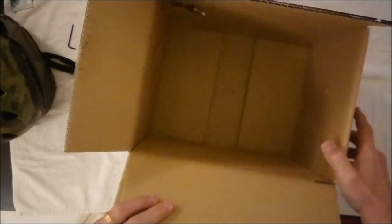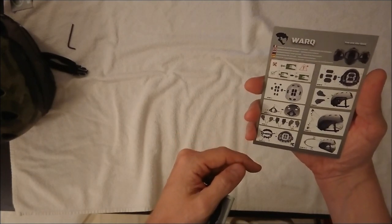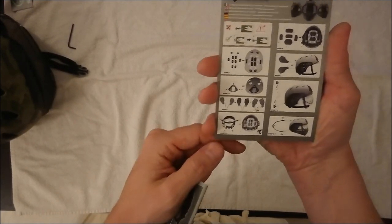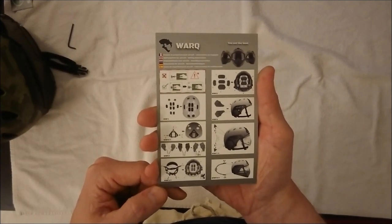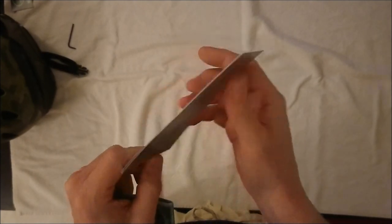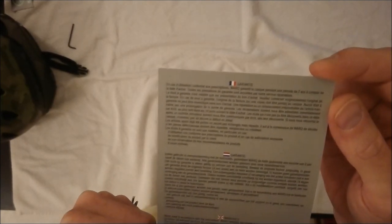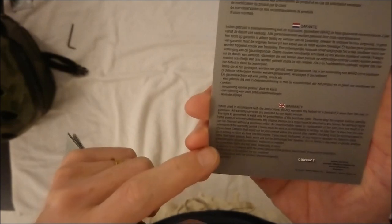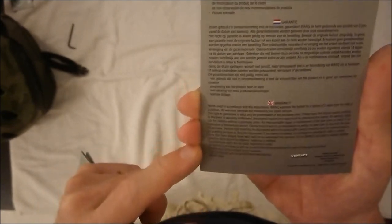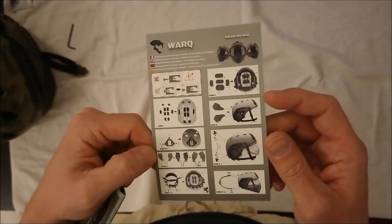And then you get a full bottom of empty. You get the quick description card of some kind here. Interesting. And it just basically tells what configurations and how you do everything. The backside is just the warranty text there. And somewhere I bet it says you're never gonna read this, so we take your firstborn or something like that. So this is good to keep if you wanna have it handy.